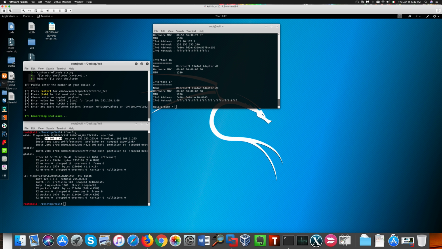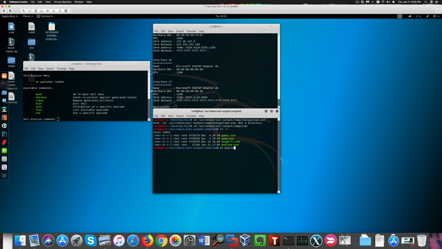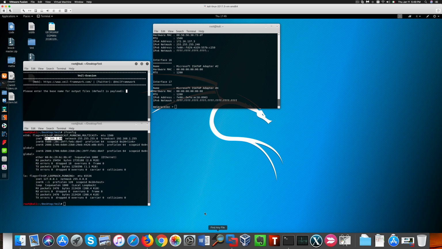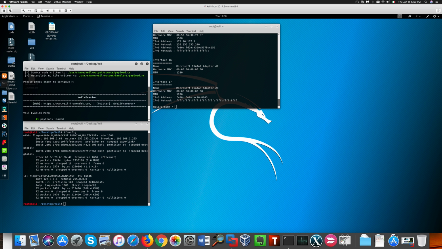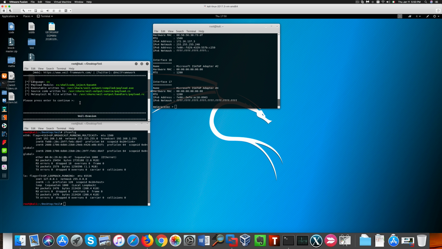Okay, we generated our payload and now we move it to the Apache directory. Let's also start Apache service so we can access the payload from the other end. We generated the payload successfully, and it's an executable. Now I can go to the other end, and you'll notice all the malicious files that were detected.